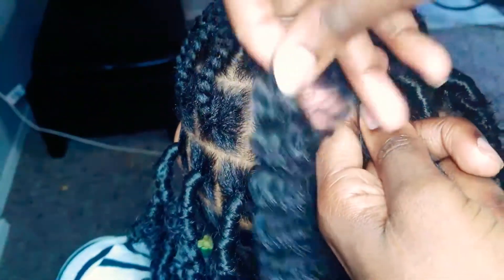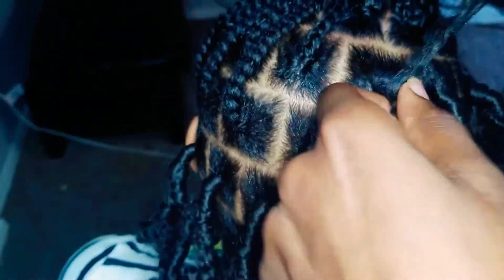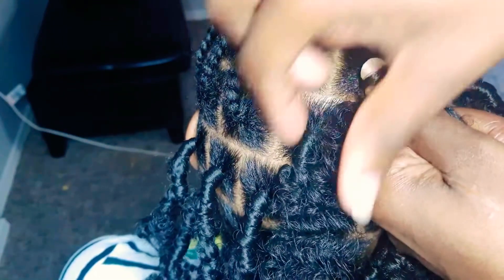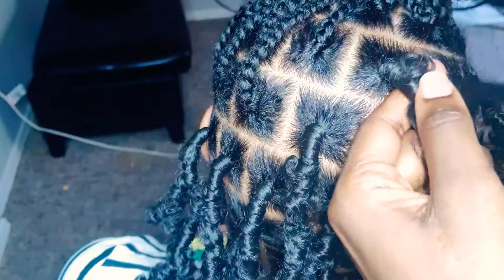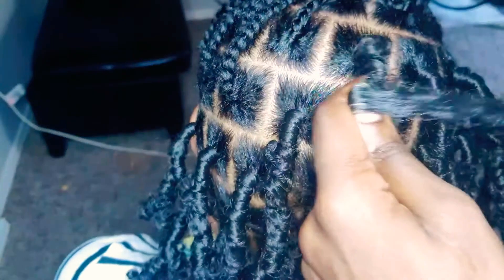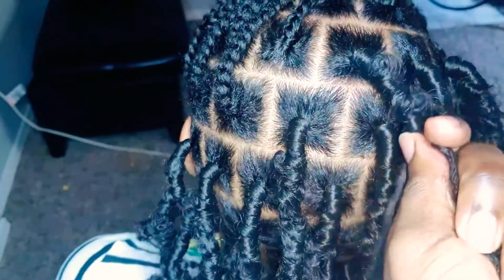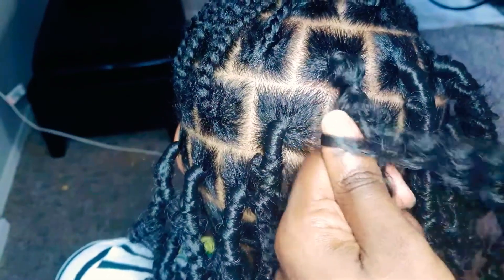You can keep wrapping to your liking until you start the butterfly loop. I do like to leave some space at the top before I get to that messy look. To create my butterfly loop, I'm simply splitting the hair on the right side in half using my thumb, then wrapping on top and then on the bottom to secure that loop. I'm wrapping quite a few times — not really counting how many because each time is different — but I do want to create that clean look in between each butterfly lock.